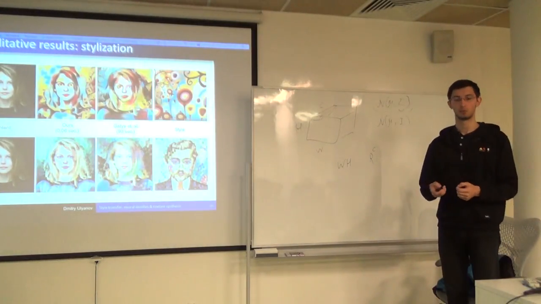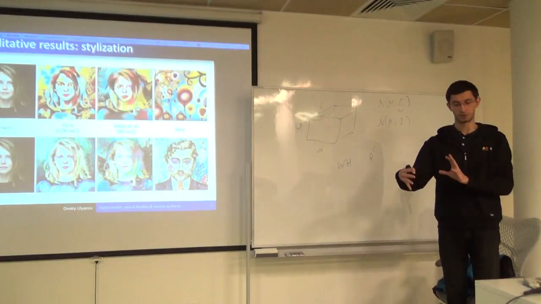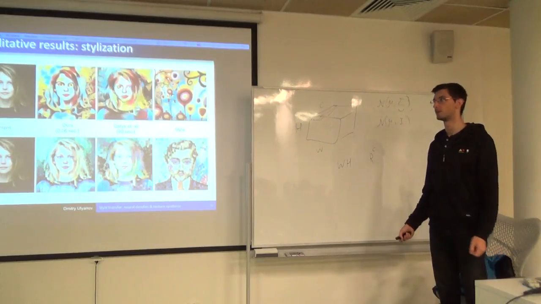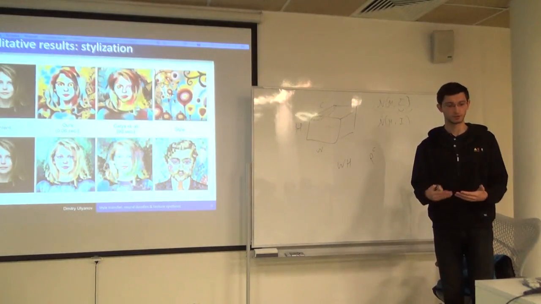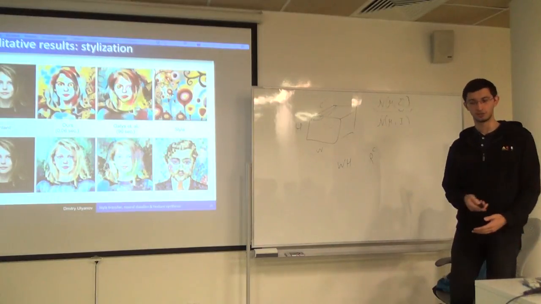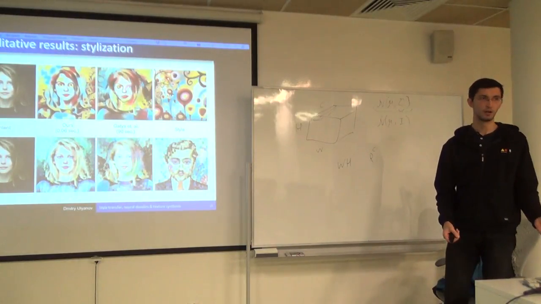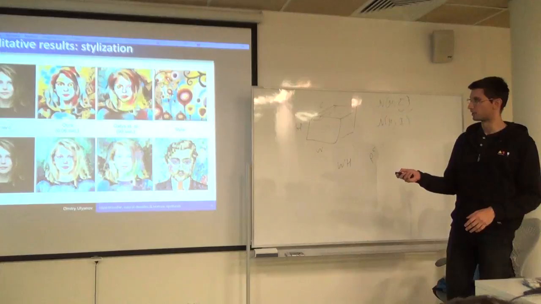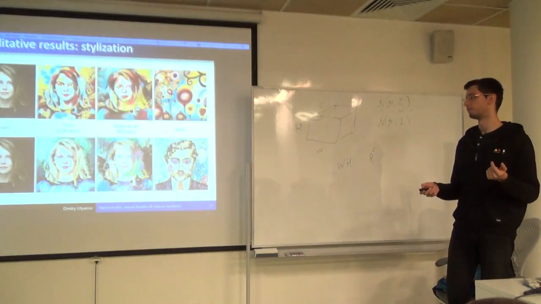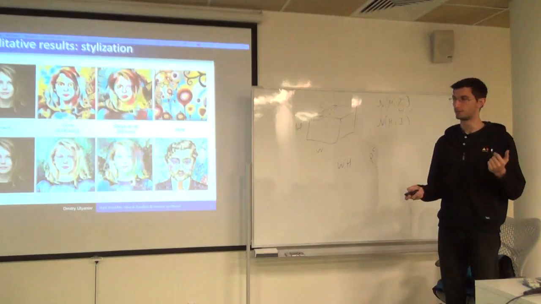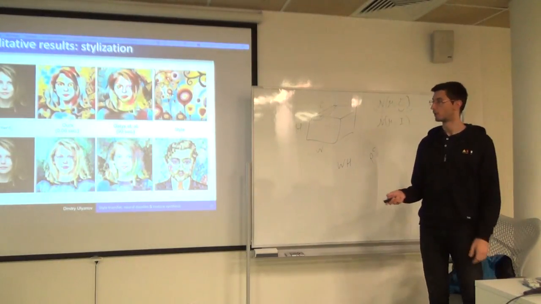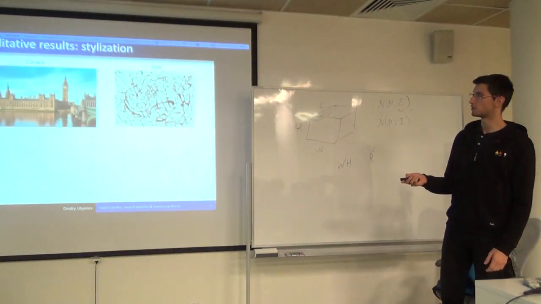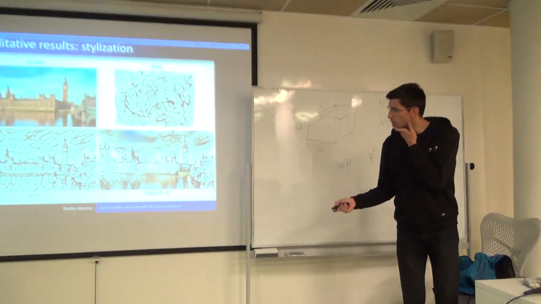When I try to train a network for some particular styles, it produces some ugly results, but if you run an optimization-based method, it will still produce good results. So it really depends on the texture. For some reason, you cannot predict if this will work or not, but generally abstractionism type of things like this will work well. So, question? No? Okay.